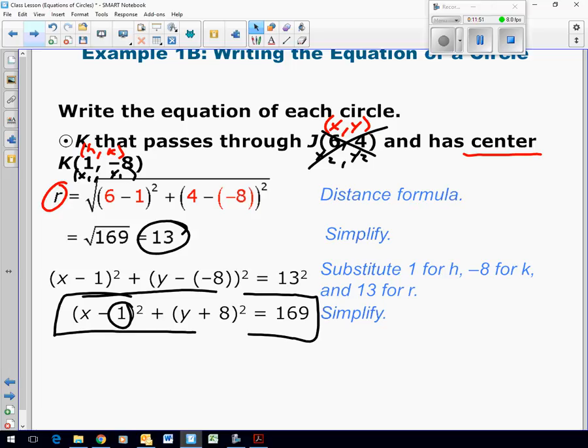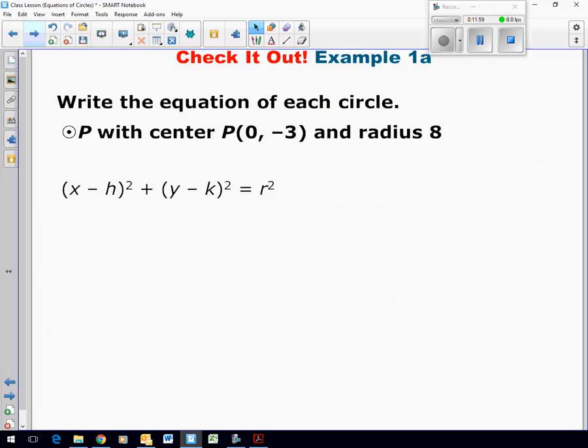Okay? Another thing that as you do some problems today, you'll pick up on. Alright. Let's try it. You guys work it out. Spend about 3 minutes on it. Just making sure you can figure out the starting point. If I see center, what letters go with that? H and K, right? H and K.